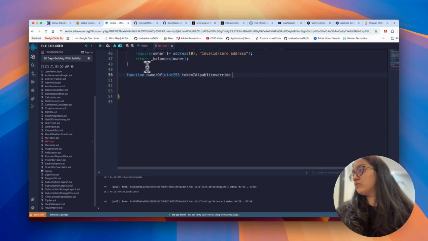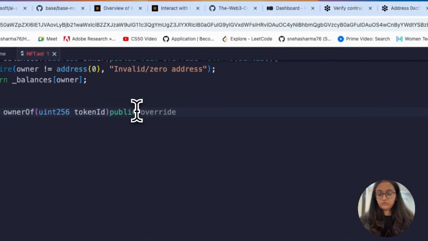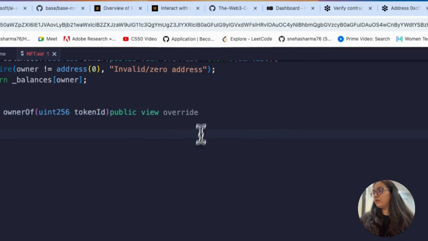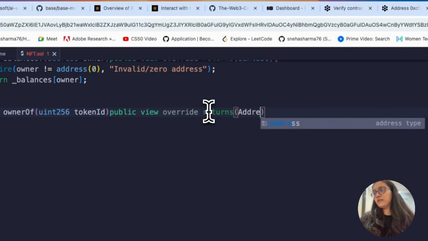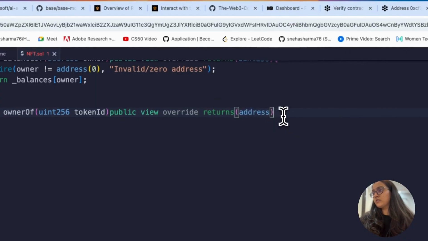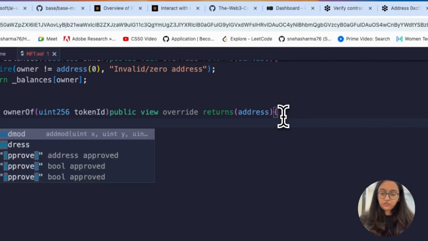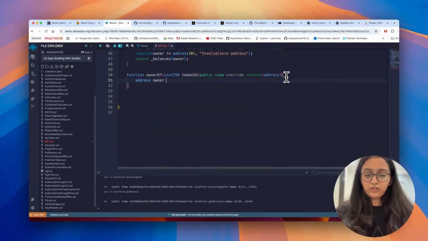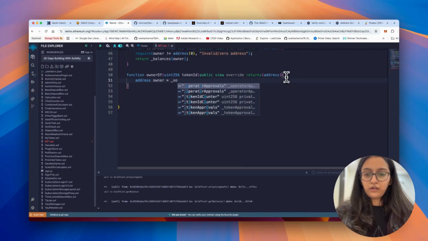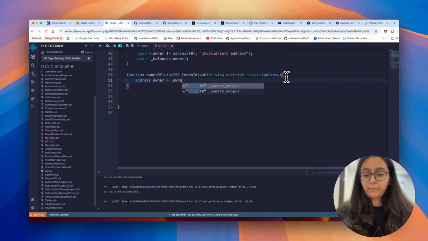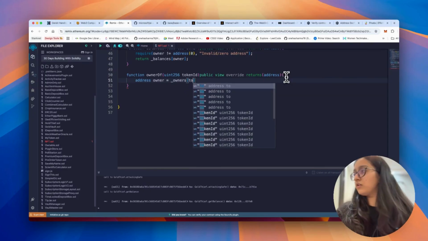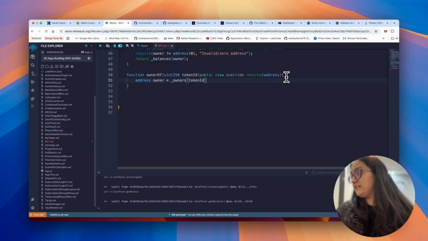So we're saying returns address, great. And we're saying, okay, address owner is equal to, now it will check the mapping, owners[tokenId], great.